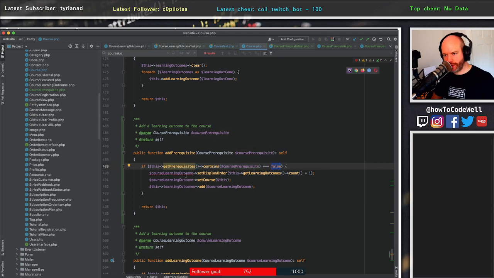And if that's false, then what we do is we grab that, we set the display order of get prerequisites, we get the count, we add the 1, so that's the next one up. That's the display order that we're setting.